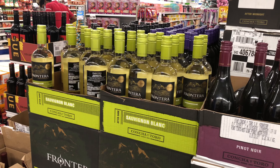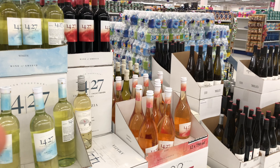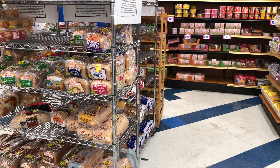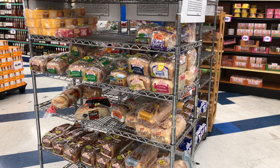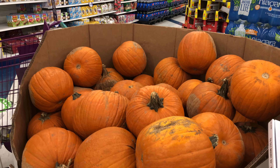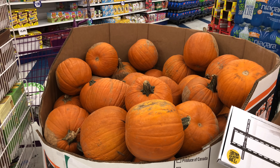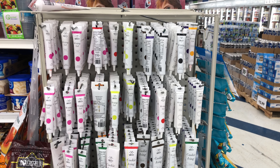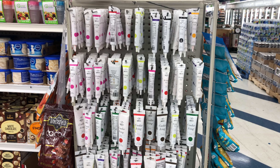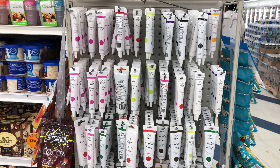They also have Frontera, which I am familiar with, for $3.99, as well as a $14.27 option, so I might either try the $14.27 or the Mal de Bosch — we'll see. Don't forget that 99 cent only also has baked goods, so if you're ever in need and there's one by you, stop by. They actually have pumpkins for purchase for $2.99, so you can carve your pumpkins — come and get your pumpkins here for $2.99. This is my first time seeing that they have cookie icing — they have writing gel and cookie icing, and these are all $0.99, so for all you creators or those who want to get into it and try it out, come here before you buy the expensive stuff.